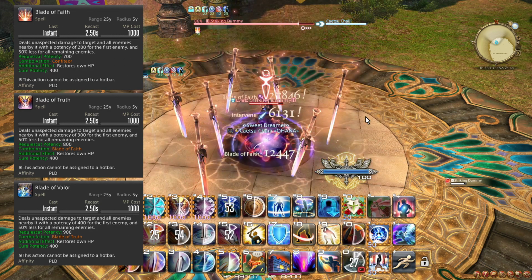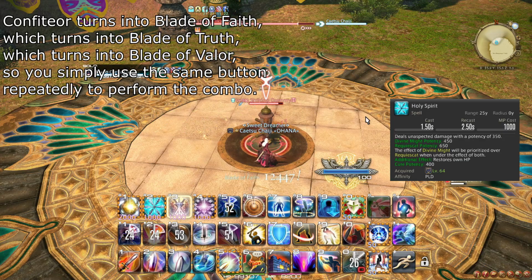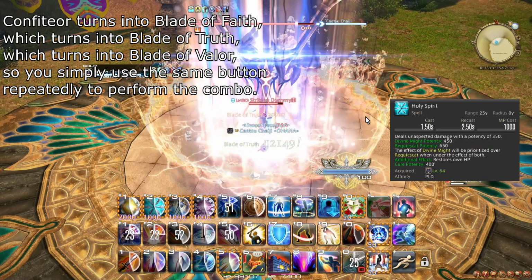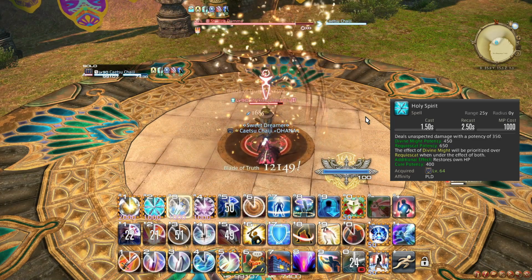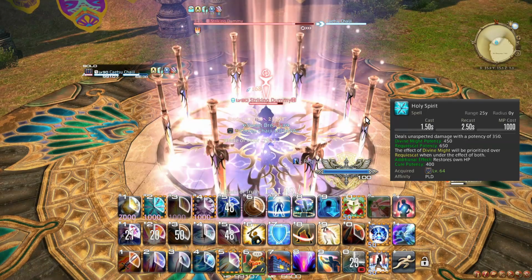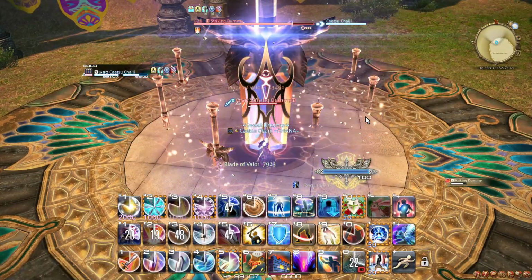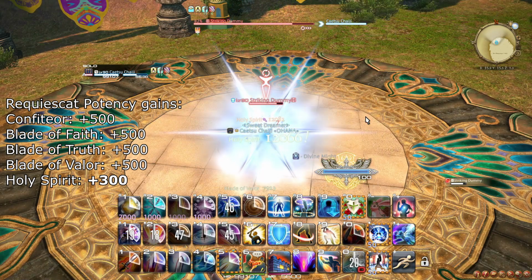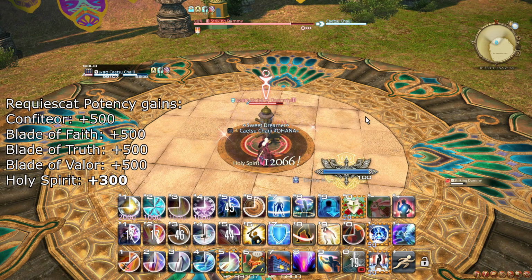after Confiteor. Notably, if you have both Divine Might and Requiescat, then Divine Might will always take priority for Holy Spirit, and casting Holy Spirit will not spend both buffs at once. Nonetheless, it is highly recommended to use Confiteor and the Blades combo first to avoid accidentally using Requiescat on Holy Spirit instead, which is a massive DPS loss. You can still use both Confiteor and the Blades without Requiescat, but the damage they gain from this buff is much greater than what Holy Spirit gains.